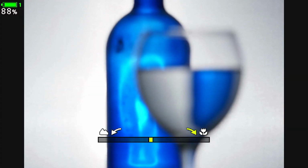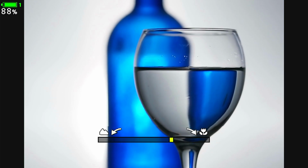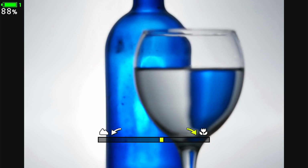Sometimes it's the smaller things in a firmware update that have the biggest impact, and I think for me, the focus indicator could be it. It's available on the E-M1 Mark III and the E-M1X, and it's great for anybody who uses manual focus. With this feature, you actually get a visual display that indicates whether you're turning the focus wheel so you're focusing closer to the camera or further away.